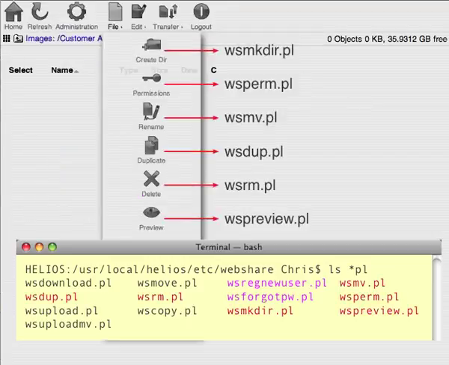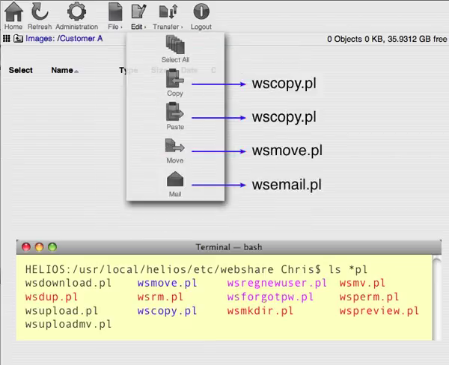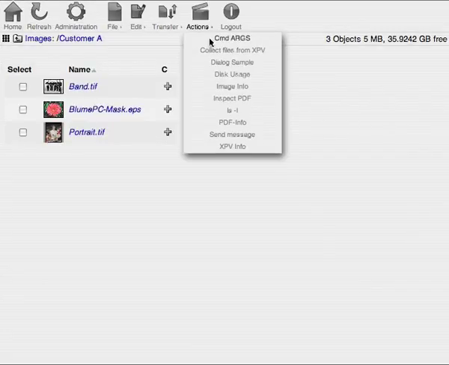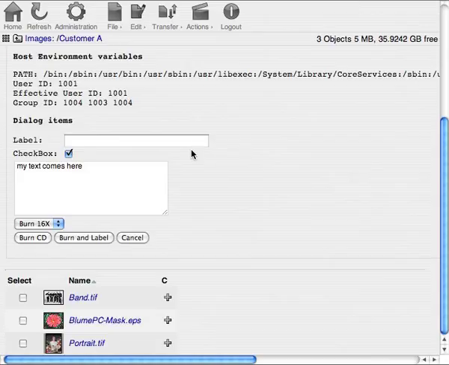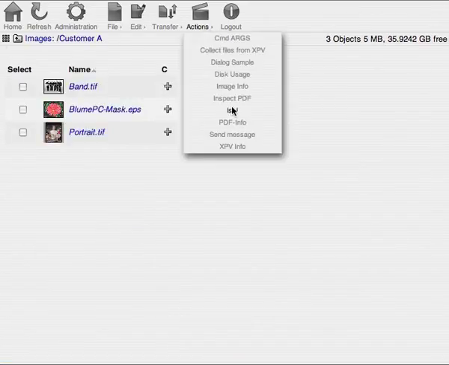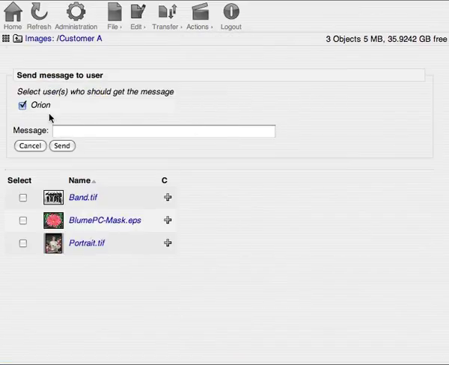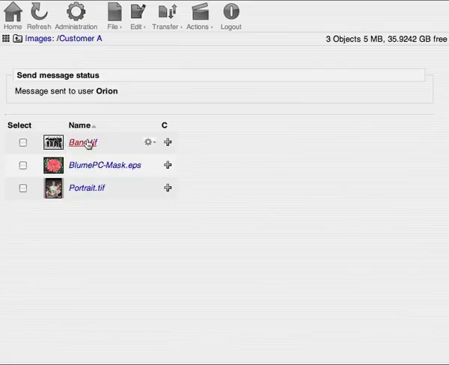Each WebShare button activates a script on the server that performs the requested action. Each corresponding script can be customized to tailor the features, control, automation, etc. to your needs. You can also add scripts to the Actions menu. This allows adding extensive processing or automation options for your users. Action menu items can be limited to specific users by setting appropriate file permissions on each action script. See the WebShare manual for details.